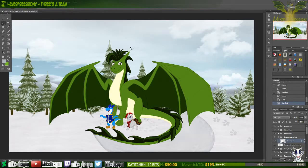So in terms of where the light is coming from, I think I want the light to be coming from the front, actually. Yeah, so like coming from the front of the dragon into this direction here. See? Kind of like this. That should be nice.